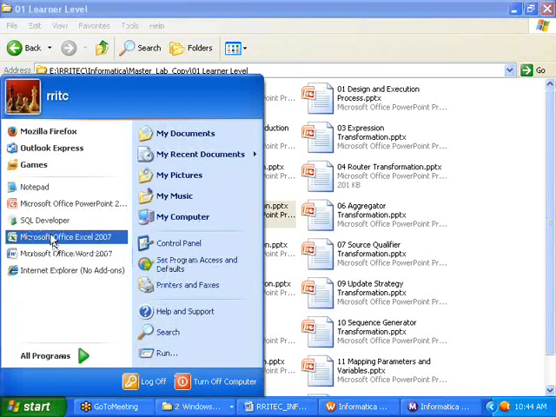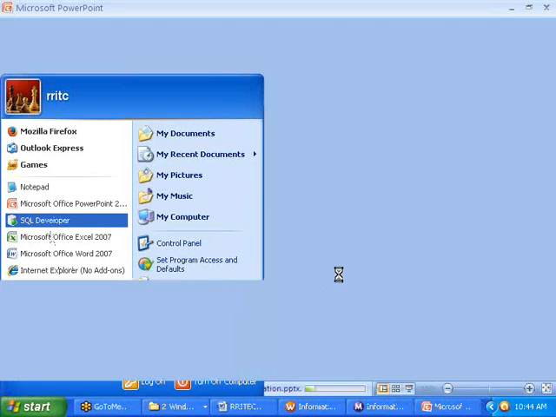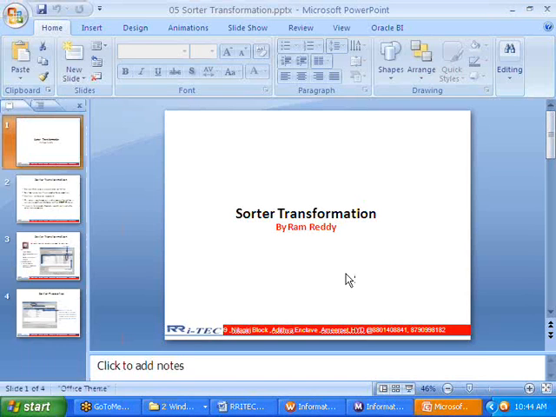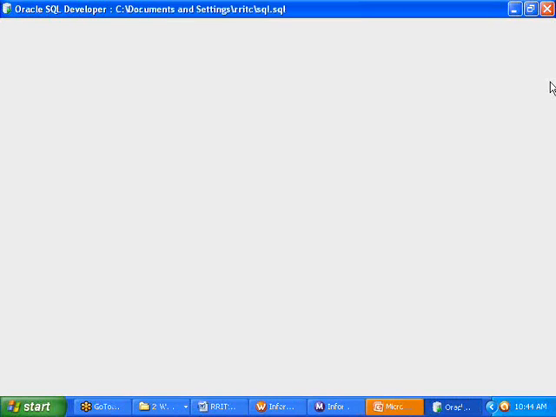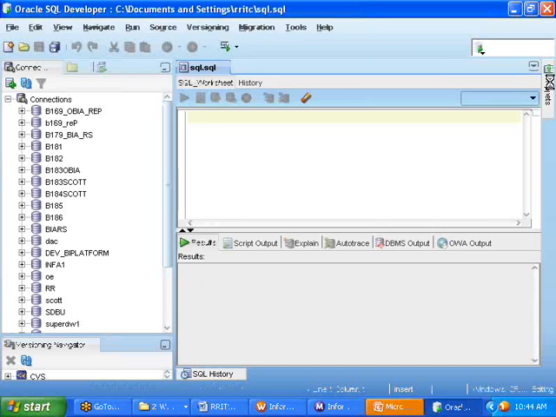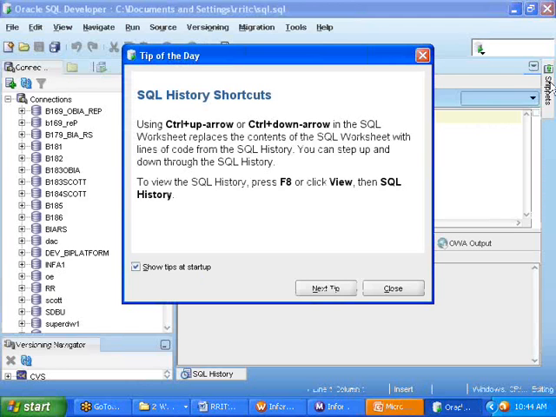Tell me, how do we sort the data directly at the database level, sir? Using order by column, right? Yes or no? Whatever job we do using order by column, the same job I am going to do using the sorter transformation. However, performance wise, if I compare order by and the Informatica sorter transformation, the sorter transformation performance is better than order by.